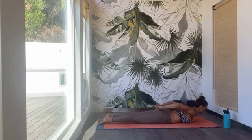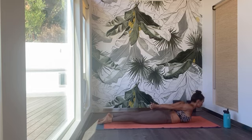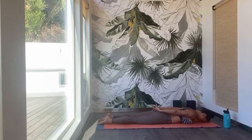Interlock the hands behind your back. Squeeze the shoulder blades together. Lift up your heart, pressing into the tops of your feet. Keep the legs energized. Good, and slowly release. Forehead come down to the mat.